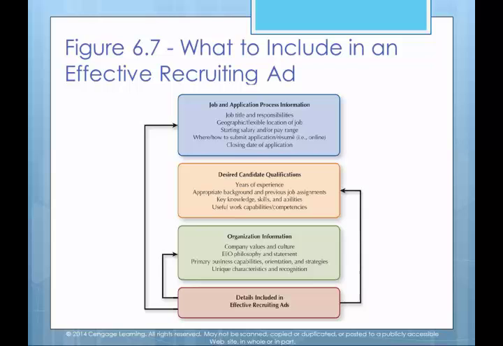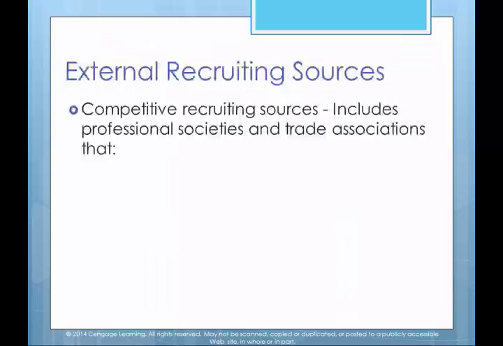And then organization information: company values and culture, and EEO philosophy and statement. This is really kind of your brand, your business capabilities, orientation and strategies, and unique characteristics and recognition of your company. Those are everything that you need to detail in ads, and it should be pretty inclusive.